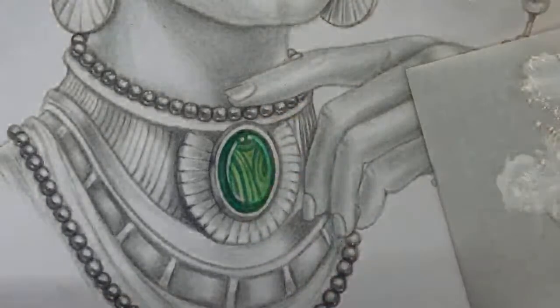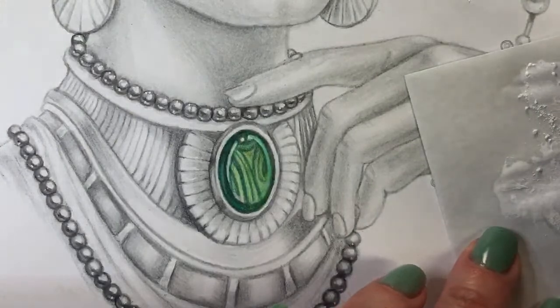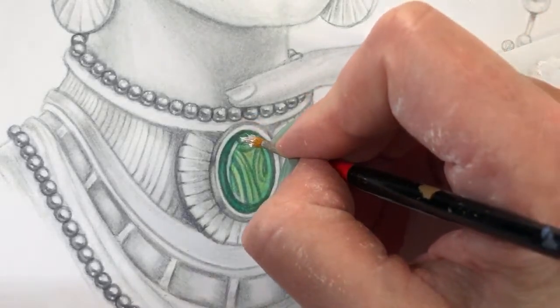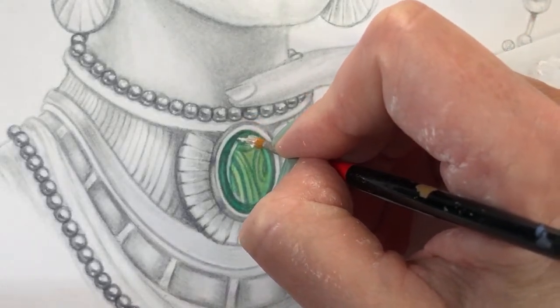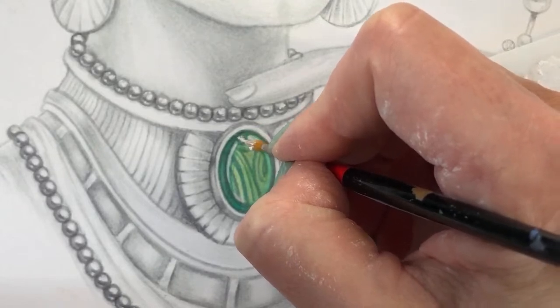And then something that you can do, hold on one sec, mix that. Is this water soluble, this stuff? I don't even know. Let's see. There we go.